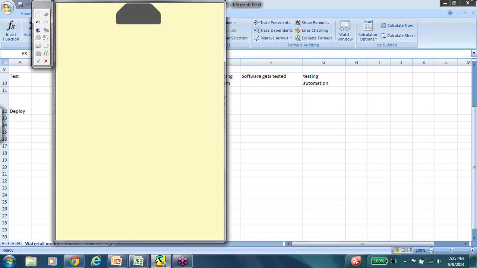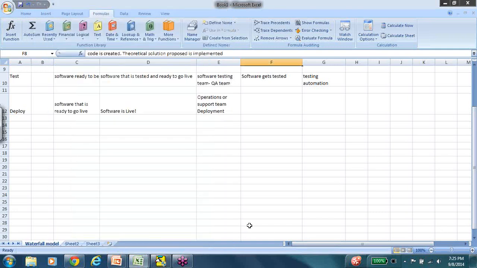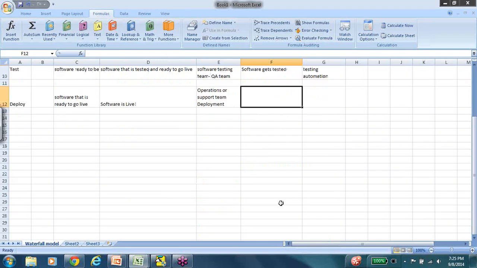So when you get these CDs of software and you install it on your machine, what you're doing in effect is deploying that software onto your laptop. So deployment, even though it sounds complicated, is just installation of the software into the live environment. Again, what is environment? We'll discuss that in a little bit. So the software is sent live, and how? Again, there are code deployment tools and all that, but we don't need to go there.